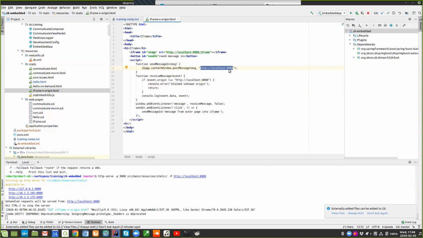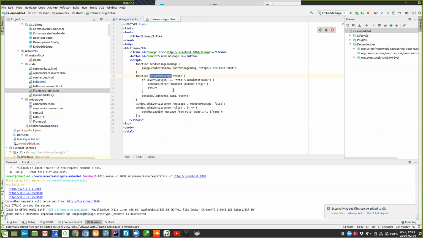It could be that someone is replacing the content in my iframe. If there's a cross-site scripting problem, or someone is intercepting the request and replacing the content of the iframe, I would send maybe sensitive data to the wrong host. So that's here. Only if the iframe is hosted by this origin, it will send the event. Otherwise, the event will be blocked. I can demonstrate this in a second.